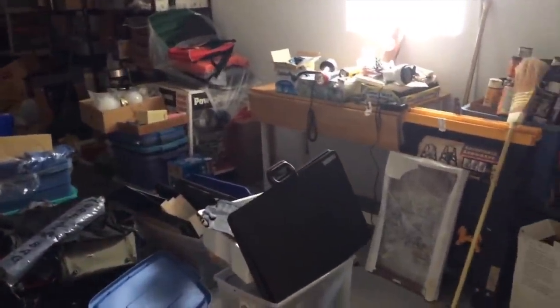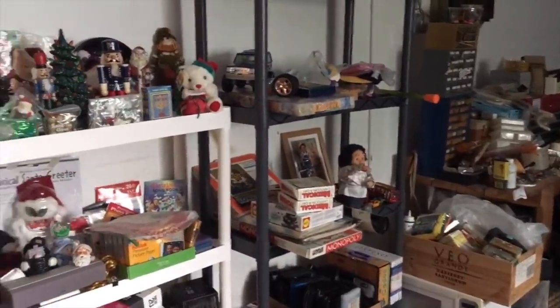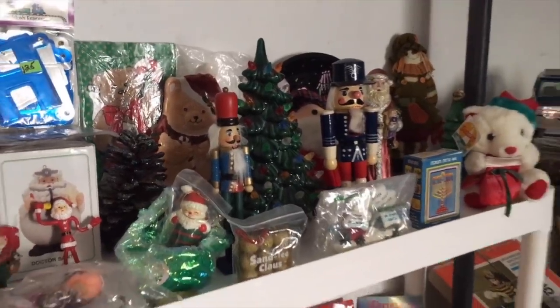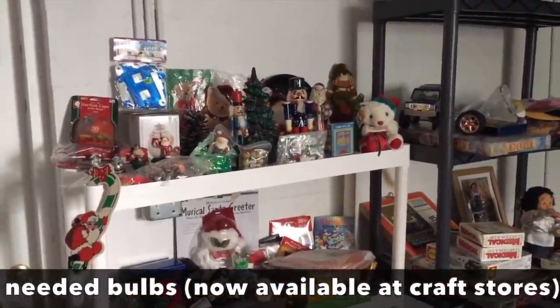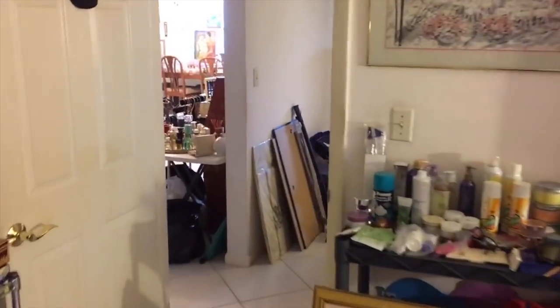This is one of the two garages — you can see it's pretty full. We have a lot of going through to do, and we're not sure what's in a lot of these boxes. There are some children's toys, a little bit of Christmas, including a nice small ceramic tree. I expect that will be the first thing that sells because we are right before Christmas, and ceramic trees are definitely the most popular thing going right now — and that's a vintage one from the 70s.